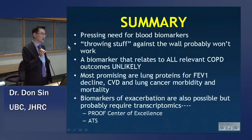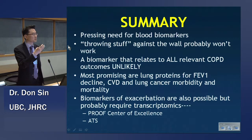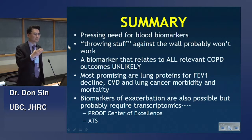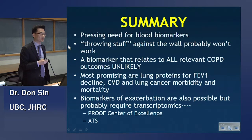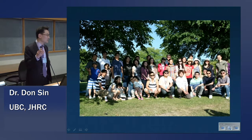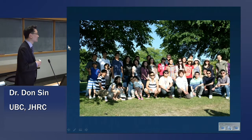I think genomic biomarkers are very interesting and may work for exacerbation. Our group is working with a PROOF Centre of Excellence and the Eclipse steering committee to develop genomic-based biomarkers of exacerbation, and I'll be discussing this in more detail at the next ATS. These are the people who work in the lab and generate all the data — and I get all the glory. Thank you very much.